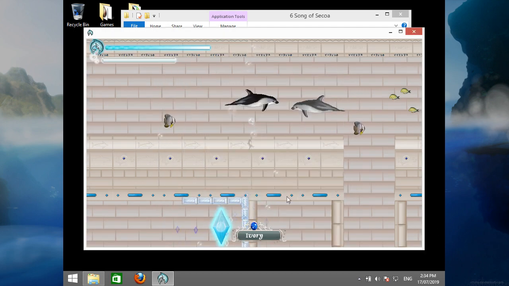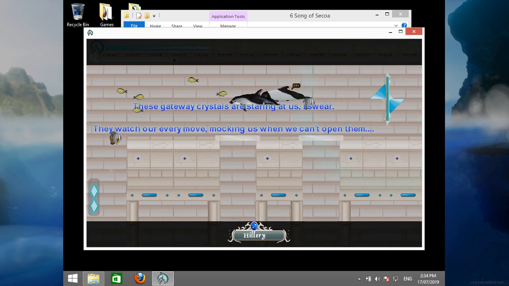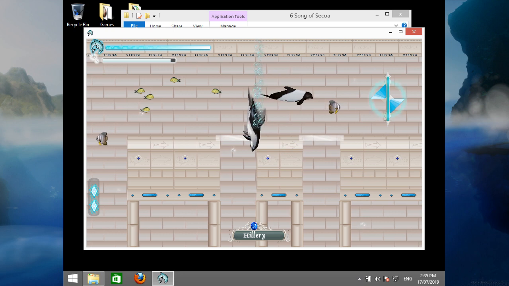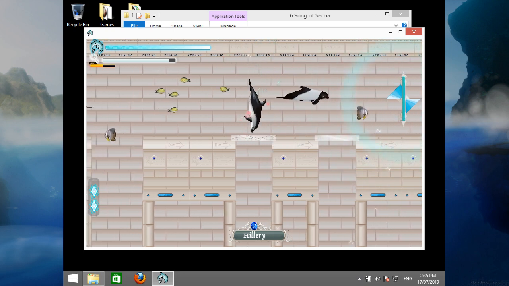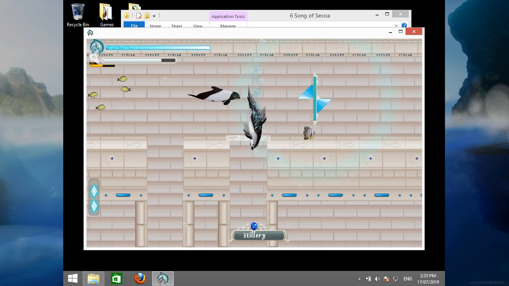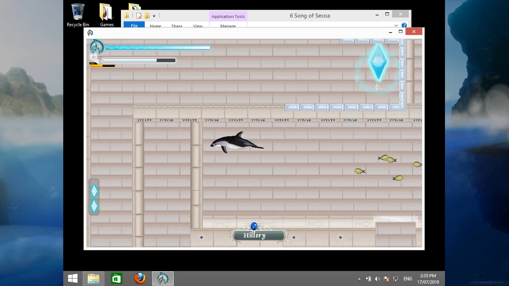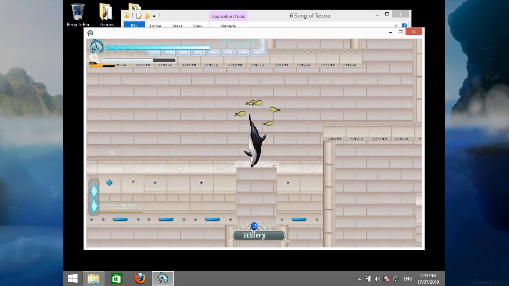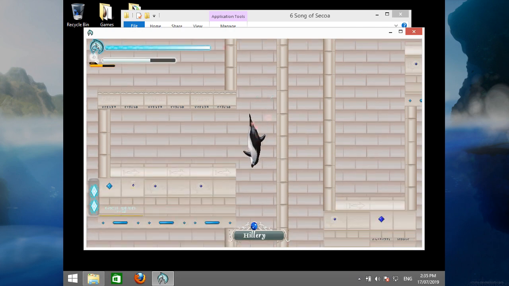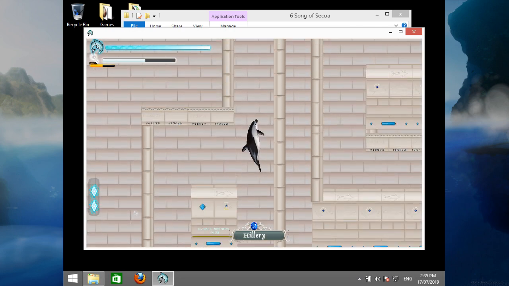Sorry. These gateway crystals are staring at us, I swear. They watch our remove, mocking us when we can't open them. It's cute that there's a group of dolphin friends on this adventure and they're different species. I like that. Again, it's not unlike Ecco Jr., where you had Tara the orca and Kidney the, I think it's Atlantic spotted dolphin, along with Ecco the bottlenose.